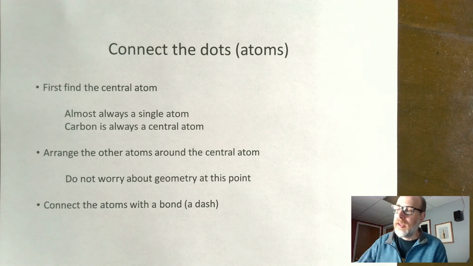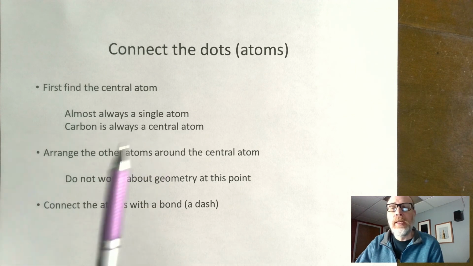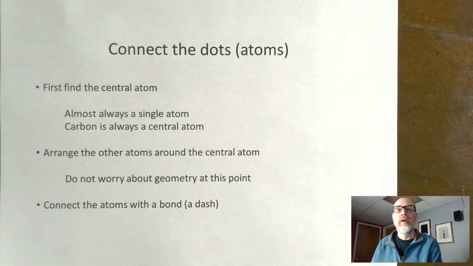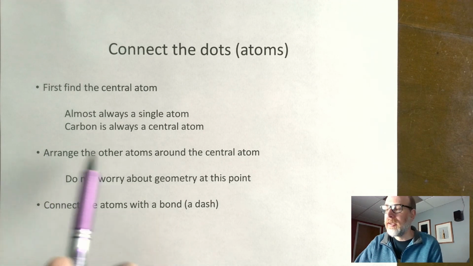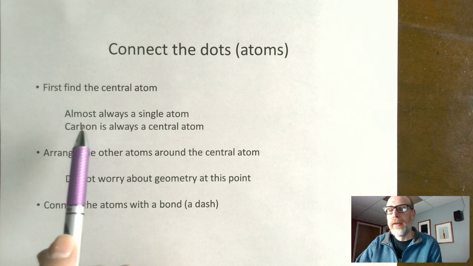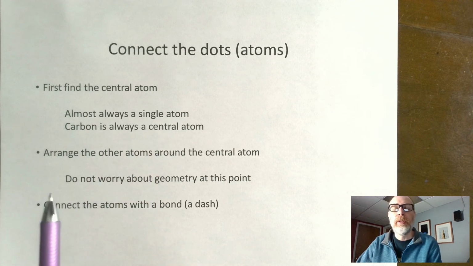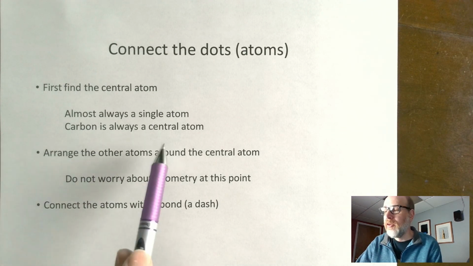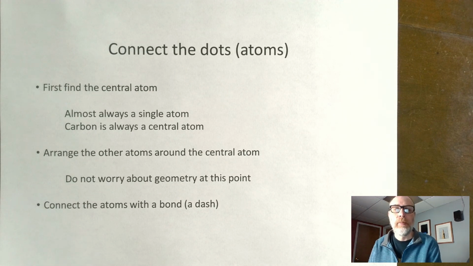Central atom is almost always the atom in the compound that there's only one of. That's not always the case, but usually that's going to be the case. Now, that's not going to be the case for all molecules, which get very complicated and complex. But for the ones that we're going to look at, the central atom is going to be the one that there's usually only one of. A lot of times it will be the element that's the first one in the compound or the ion listed in the formula. Carbon, when you see it, is always a central atom, never going to be a terminal atom.